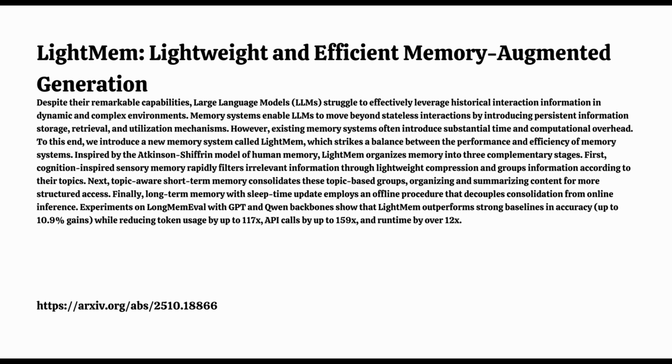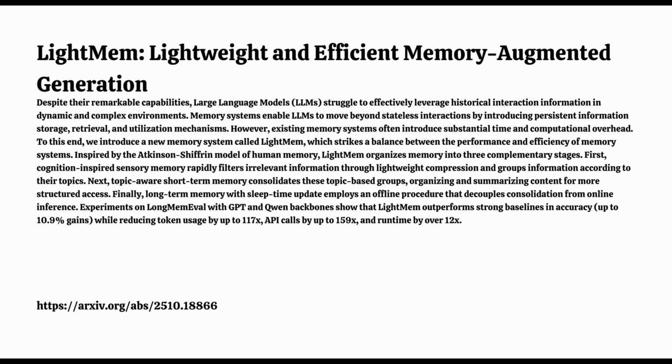LightMem tackles this by copying that three-stage human memory model. Okay, let's quickly map that out. Sensory memory is like the super fast filter at the input, right? Yep. Catches everything briefly, filters out the obvious noise. Then short-term memory is where the active work happens. Processing, thinking. Kind of like your mental workspace, yeah. Holding and manipulating information right now. And long-term memory is the big archive where stuff gets stored more permanently and, crucially, reorganized later, maybe like when we sleep. That's a great analogy.